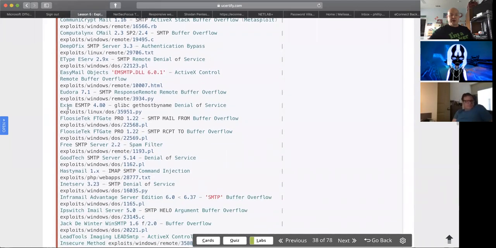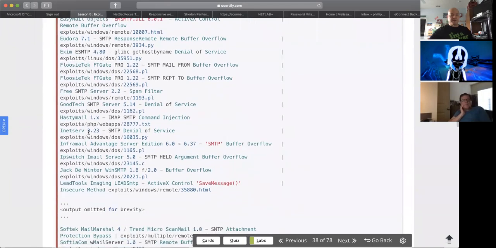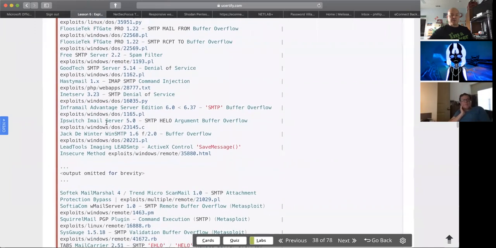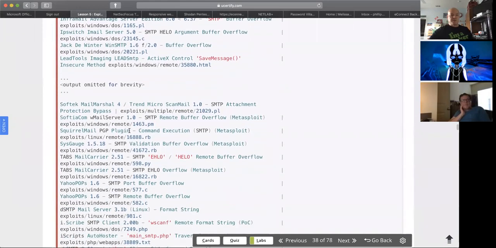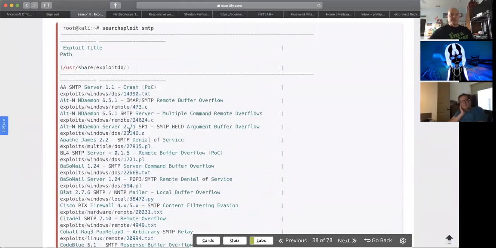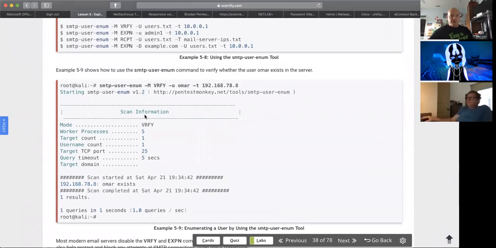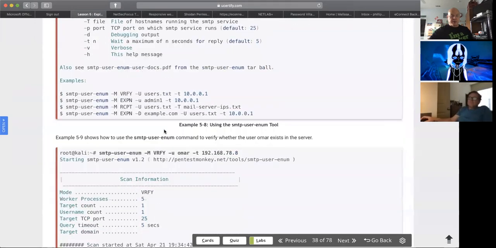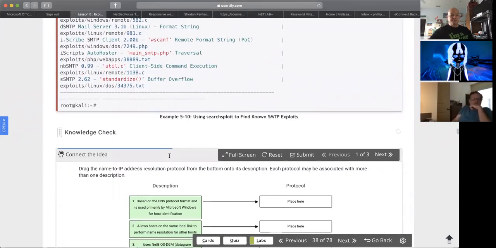So there are different exploits in here based on different email systems. So Udura email, we see a lot of different email systems. IPswitch, I haven't heard that one in a long time. I don't know if that one still exists or is still being used. So there are different systems. You need to know, when you're pulling this information back, if you can get the email information from your test. If you're getting the information on the mail server you're using, then you can find the exploits based on that particular mail system.